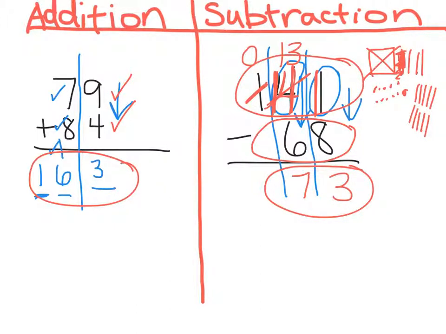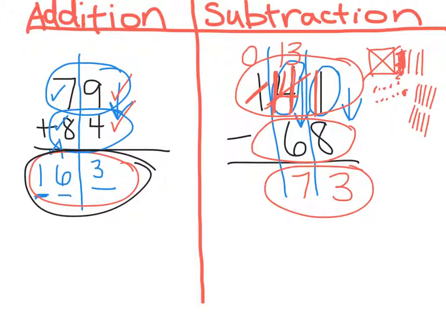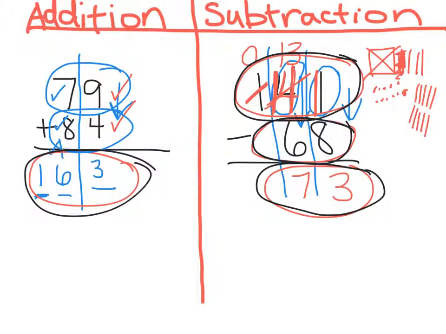Okay, well, in the addition problem, we know the 2 add-ins. So we have 79 and we have 84. But when we started the problem, we didn't know what the total was until we solved it. In the subtraction problem, we know the total because we start with the total. We also know one of the add-ins, but what we're missing is the other add-in. That's what we had to figure out.